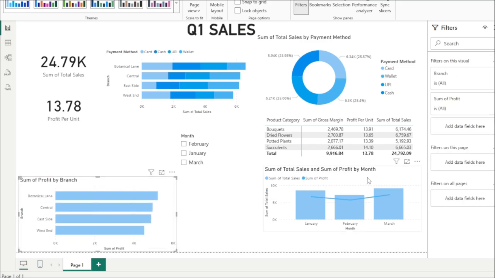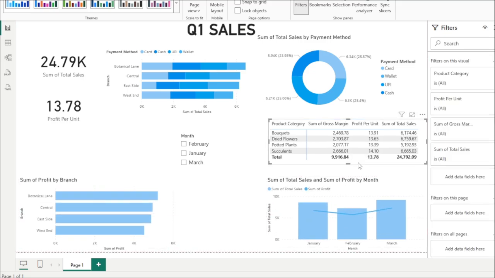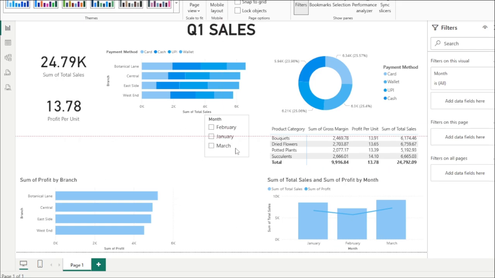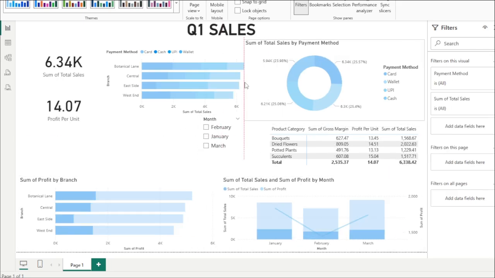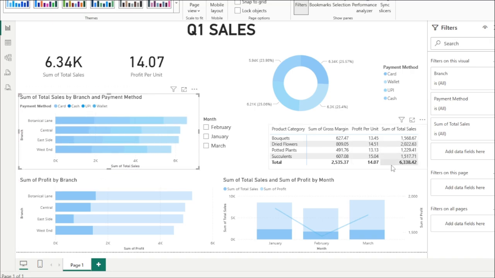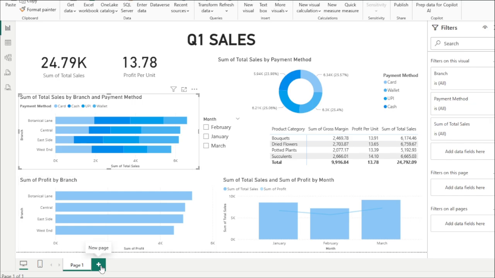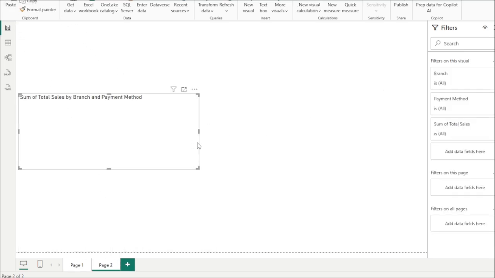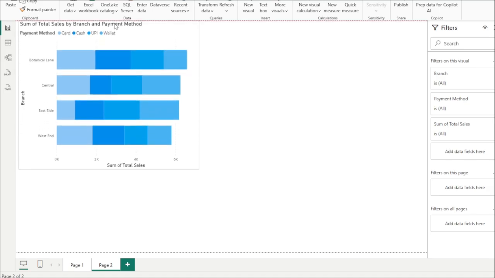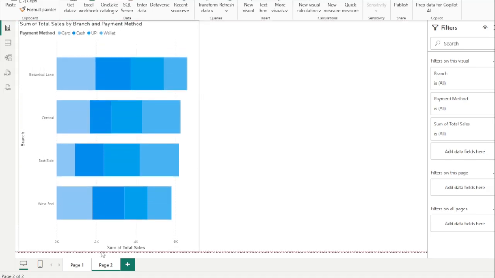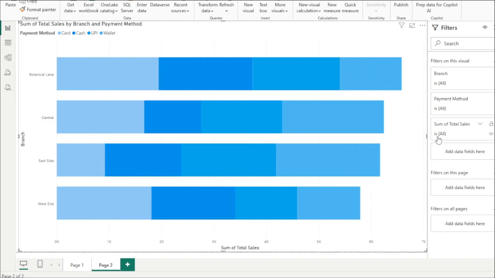After placing visuals, arrange and size them so the dashboard is not cluttered. Resize visuals by dragging corner handles. To allow users to explore each visual in detail, duplicate a visual on a separate report page. For example, copy the stacked bar chart, add a new page, and paste it. On page 2, enlarge the pasted visual so it fills most of the canvas. This gives viewers a drill-down view where they can focus on a single visual without other elements competing for attention.